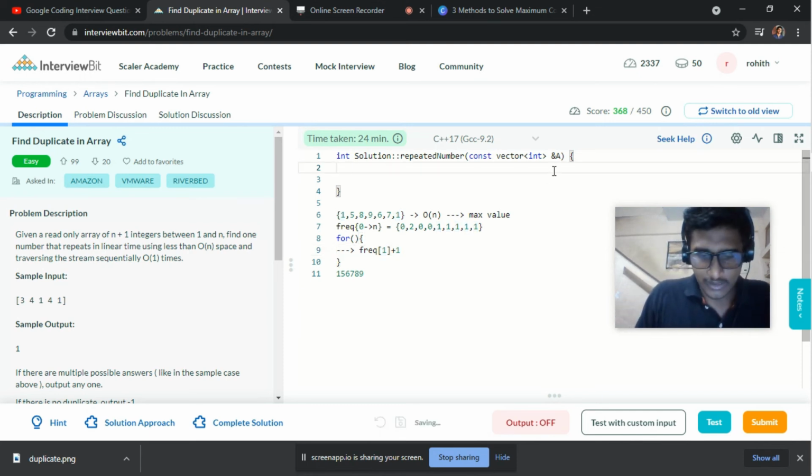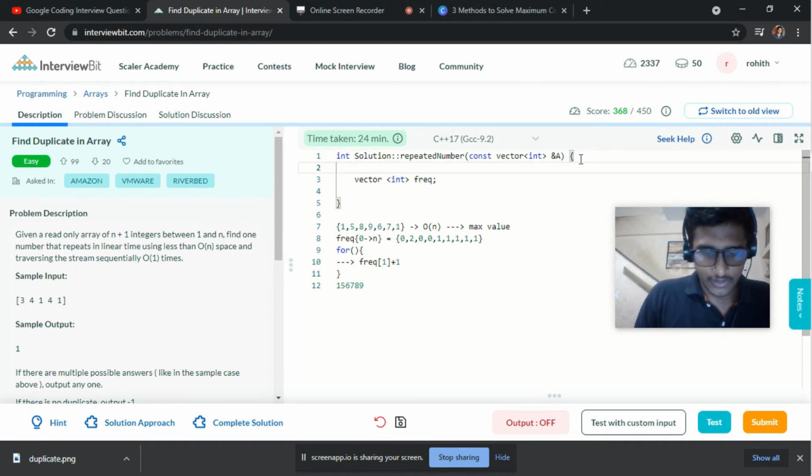Initially I'm going to declare a dynamic array called frequency. Before doing that, we are required to capture the size of the given input array. I'm declaring the frequency array with the size of n, and initializing every value to 0.